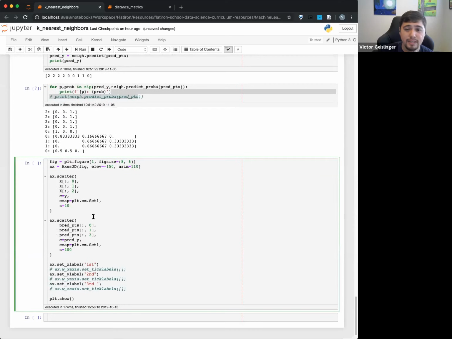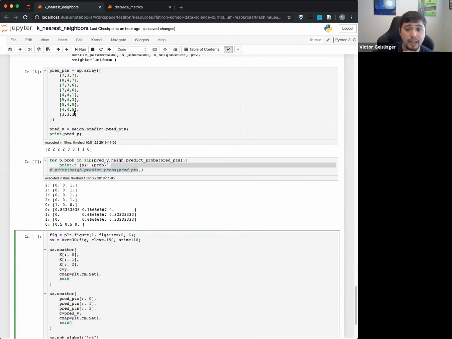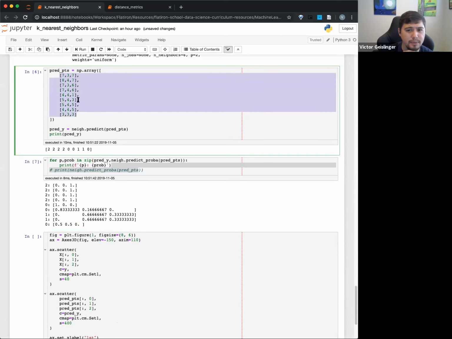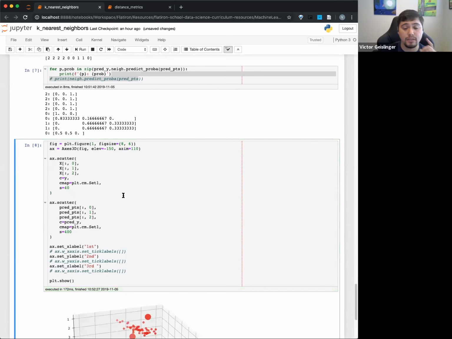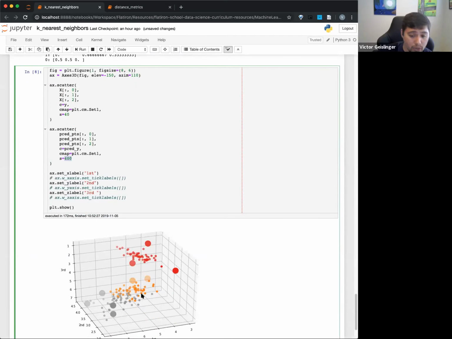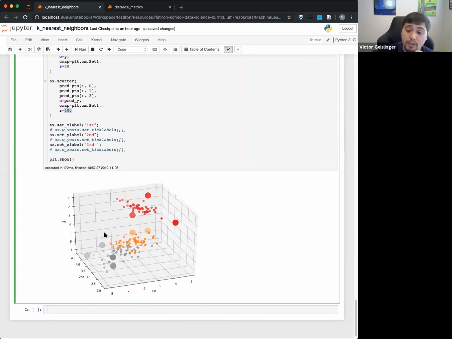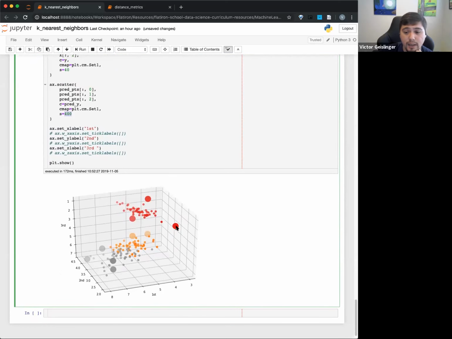Okay. So what's nice now is, let's just go plot it. Note that I don't have any actual classes because I'm pretty sure I made these up. So I'm just putting those in there and saying, okay, how do they compare when you actually plot them out? I made them slightly bigger, so S equals 400, just basically making the points larger. So all these very large circles are those points and what they were labeled as. You can see here, that's a pretty decent job, right? But note, for example, this red point, I think this is the 3, 3, 3 one. Note that it makes sense that this was like 50-50. It wasn't really sure because there are not really examples over here. So it was probably considering these points over here.